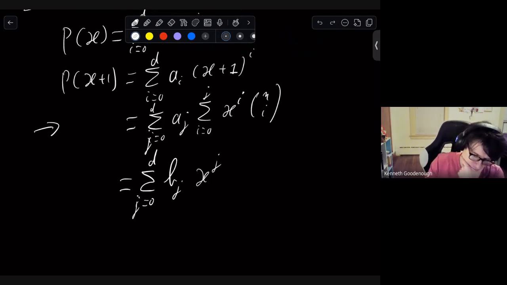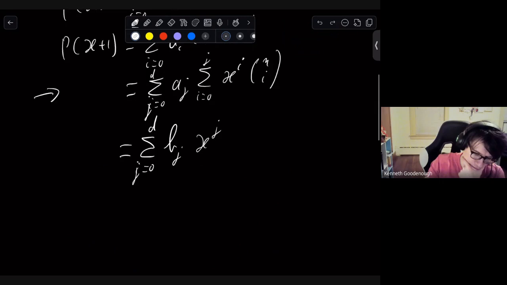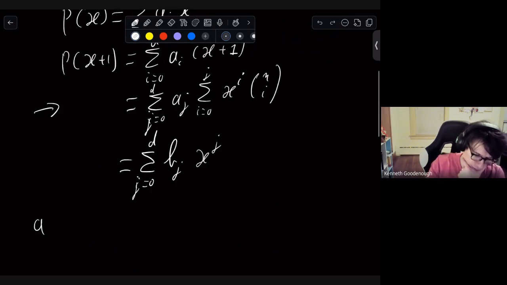Okay, so if I have a term a_j, this will be mapped now to some b_j, such that, actually, okay, so it seems like this is a little bit annoying to do because I need to collect all these terms together.